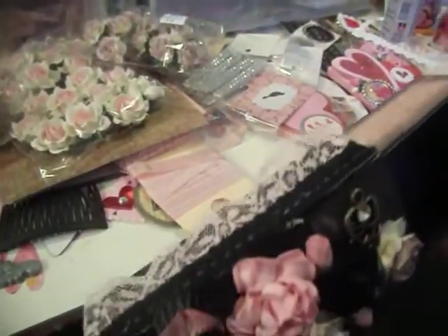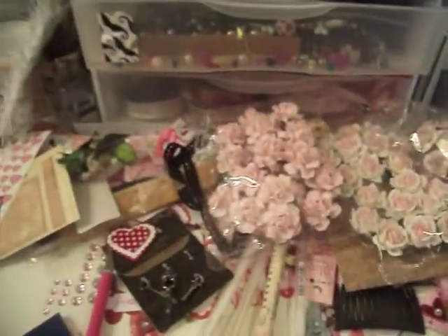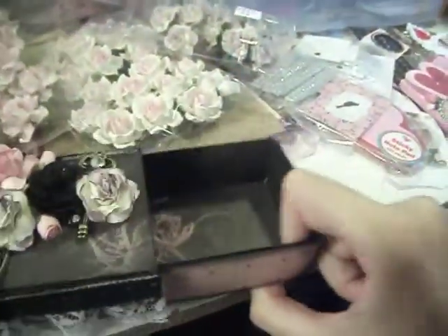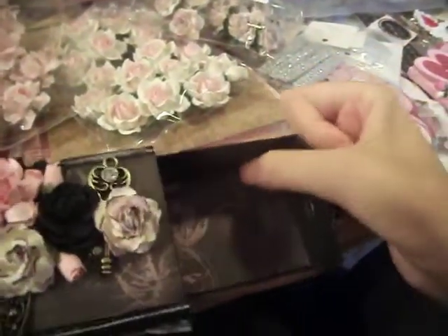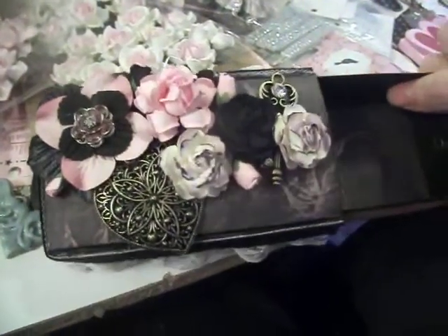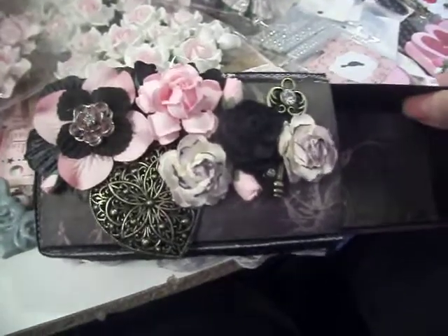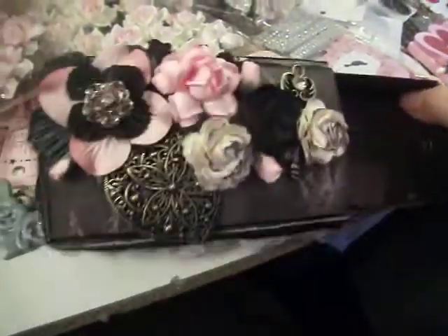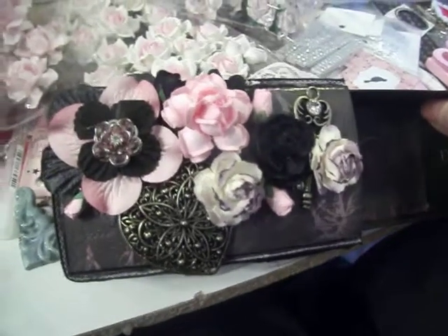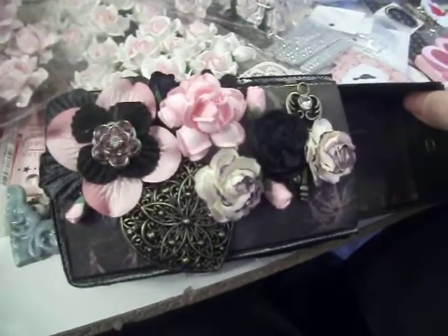I'm like on Valentine's Pink Pretty Overload, so I went ahead and just took the box out. I painted inside and out black, and then I just lined it with a piece of paper and then added flowers and charms up top — a big heart and a key that are part of a necklace I had purchased and used for the charms.